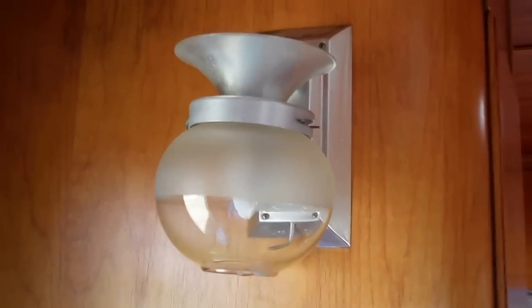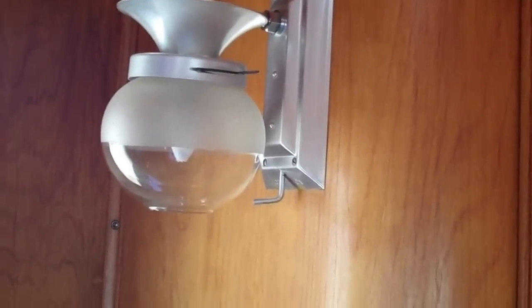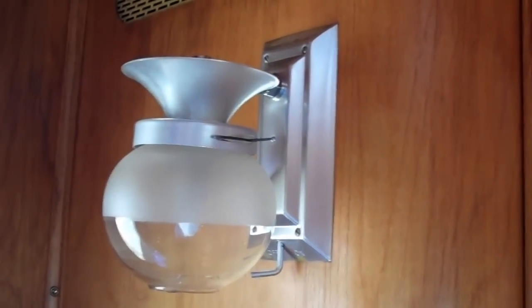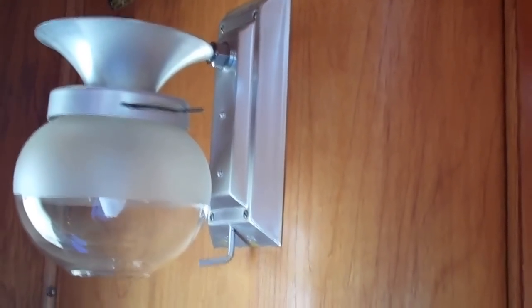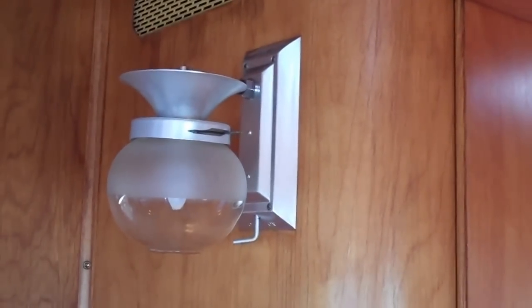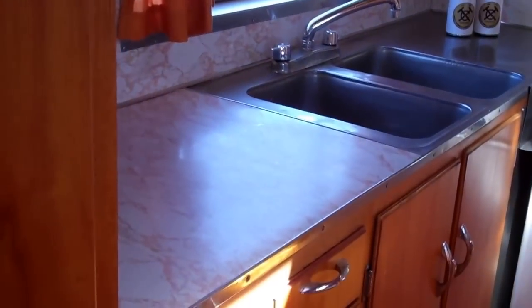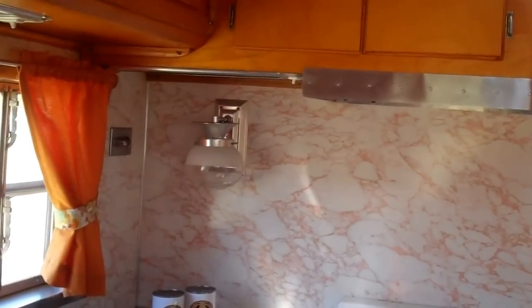This has 3 of these gas lanterns. They all work, they're all hooked up, and all of the tubing and everything runs all behind the cabinetry and under the sink and so on. I thought that these were aftermarket, but as explained in the earlier videos, there were some overspray varnish on these. When they do these trailers from the factory, they put everything in, tape everything, spray the varnish, and this had some of that varnish on that I had to take off, of course. Same with the sink and all the linoleum, as I've mentioned in the other videos in detail.